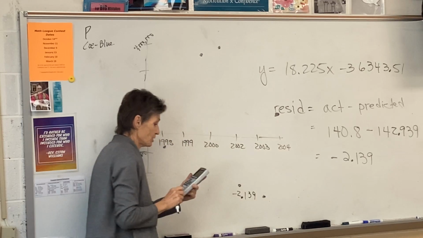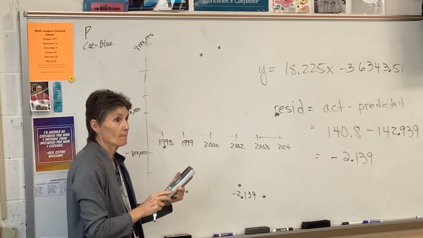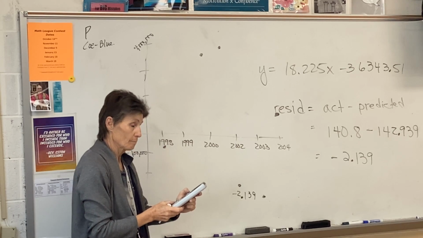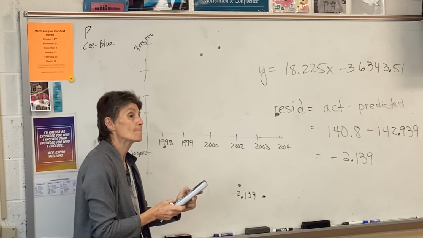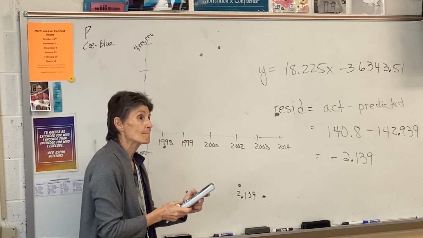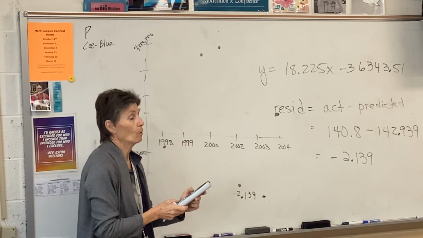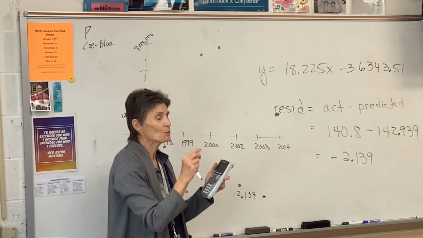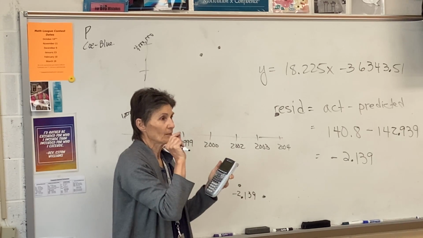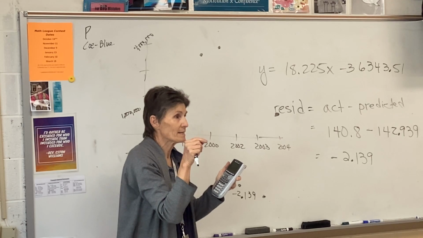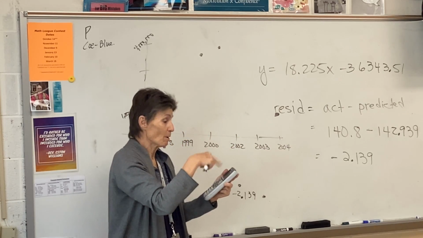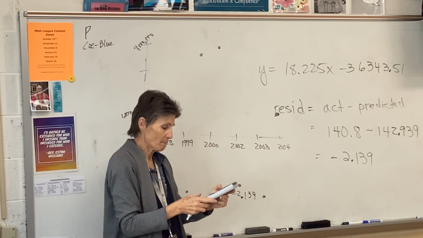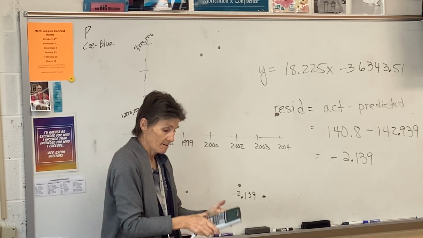How does that look to you? Is that kind of what yours looks like? When we draw them, do they need to have holes in them? No. That's just, in your stat plot, you can tell the calculator how to mark the points. And right now, I have marked, and you must too, little boxes to mark my points. Those can be marked any way. We can change that if you want to.